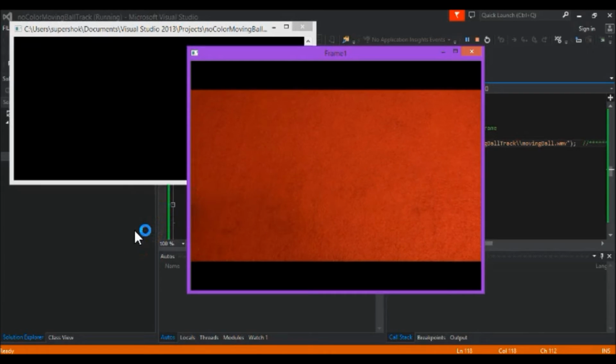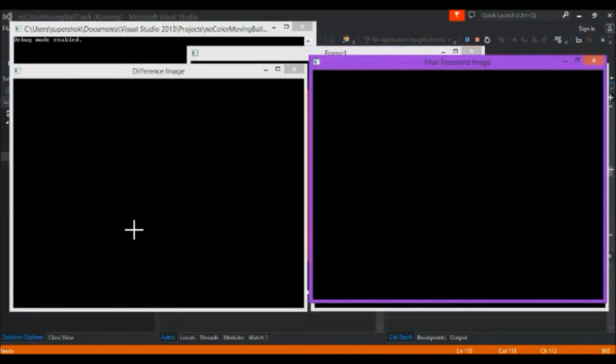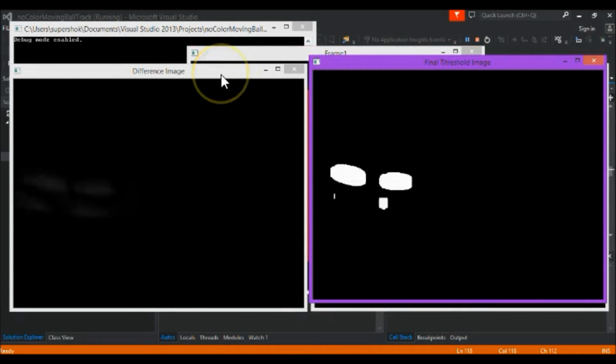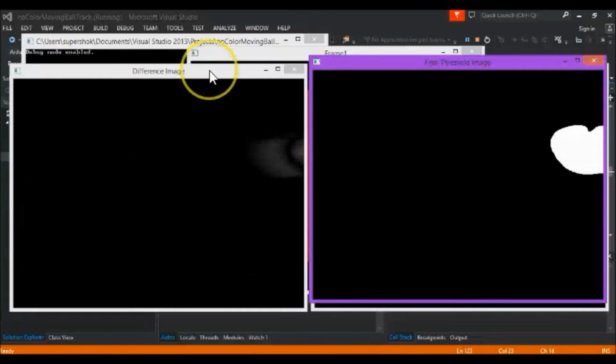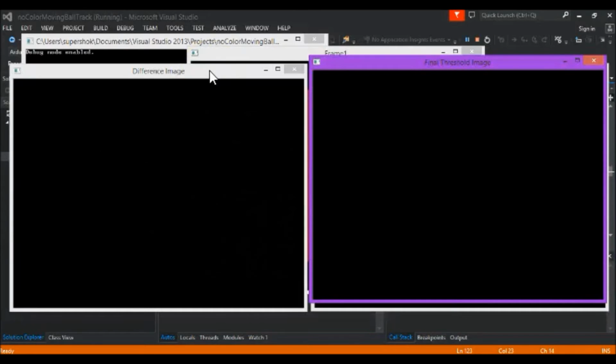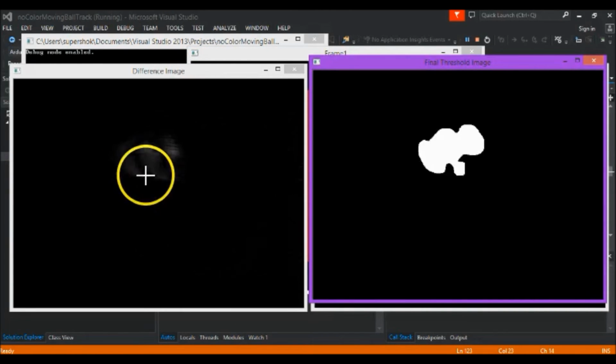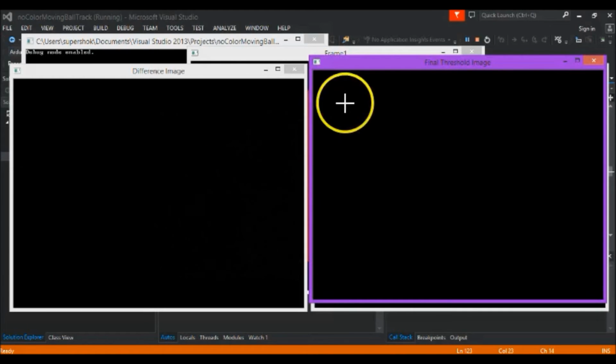Okay, as you can see, my video is slowed down. Now, I've intentionally done that so that I can track the ball more closely. So the code is set up so that if you press D, you're going to have different frames come up. So as you guys can see here, on the left you have what's known as the difference image, and this just shows you the difference in the pixels of the image before and after.